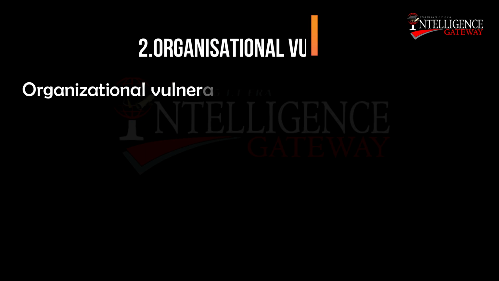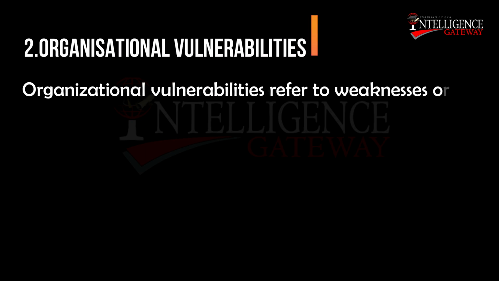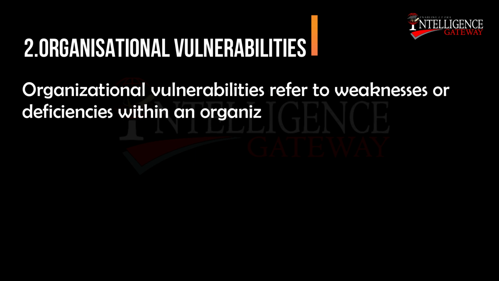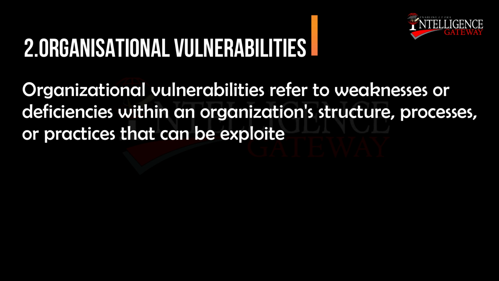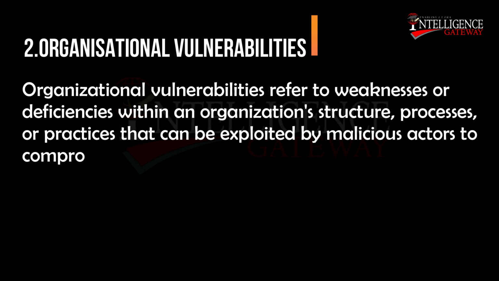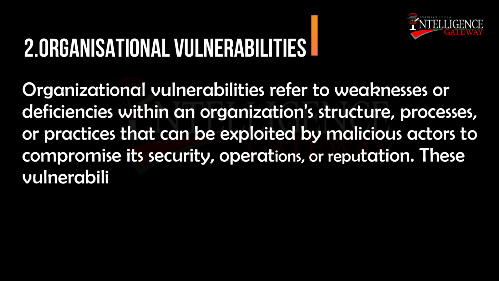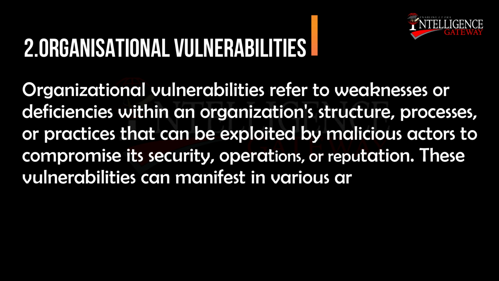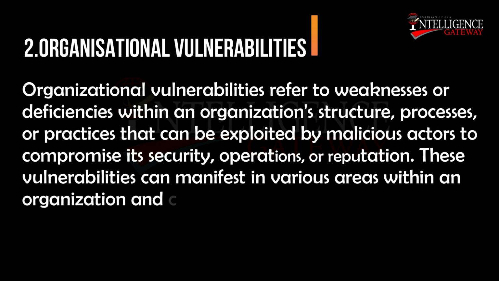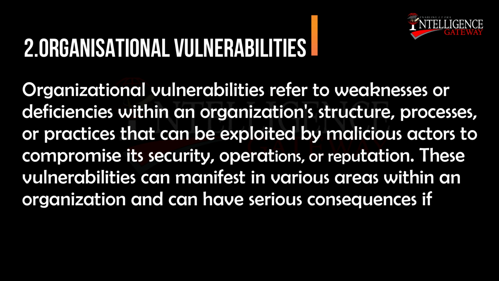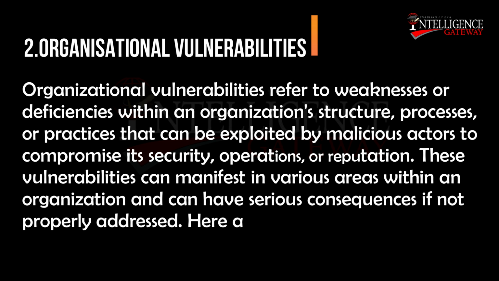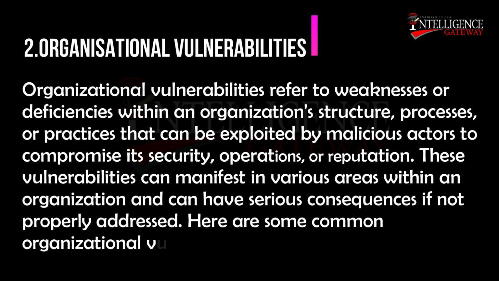2. Organizational vulnerabilities. Organizational vulnerabilities refer to weaknesses or deficiencies within an organization's structure, processes, or practices that can be exploited by malicious actors to compromise its security, operations, or reputation. These vulnerabilities can manifest in various areas within an organization and can have serious consequences if not properly addressed. Here are some common organizational vulnerabilities.